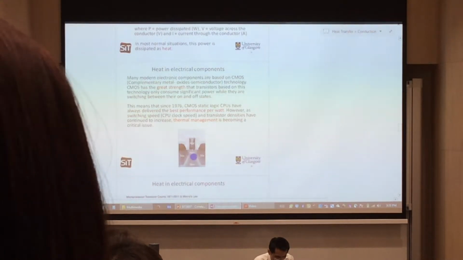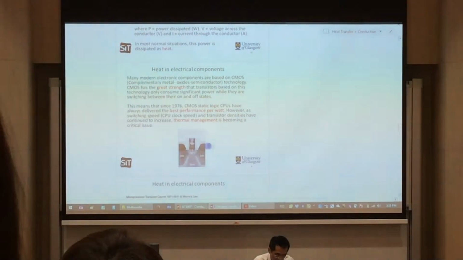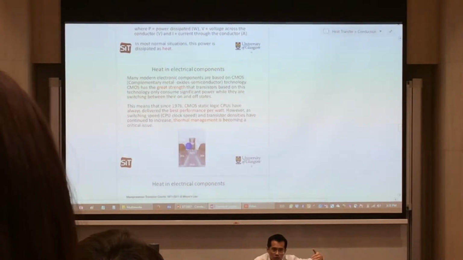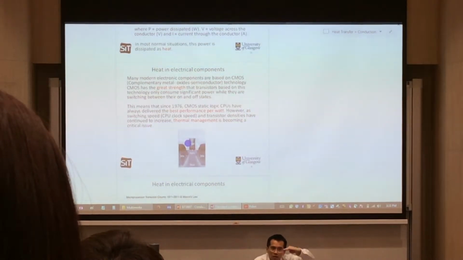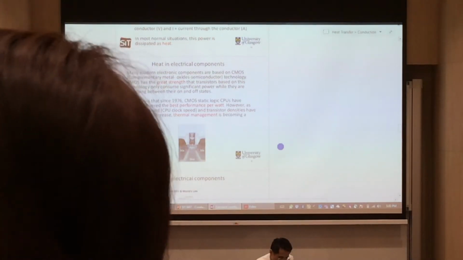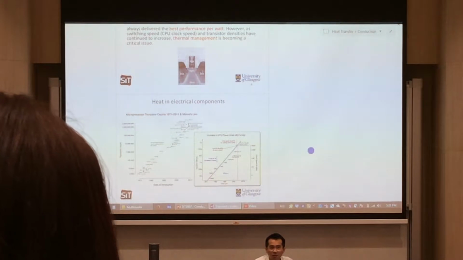You have that transistor here, and if these two sides are tuned to each other, then actually the switch doesn't require a gate over here to turn it on. The job of the gate is to apply a voltage so as to allow electrons to flow through. Electrons flowing through means that the circuit is connected. That switch is closed. So that's the job of the transistor. So you want all this switching on and off rapidly, and this rapid switching will again generate a lot of heat. And that's why thermal management becomes very important.